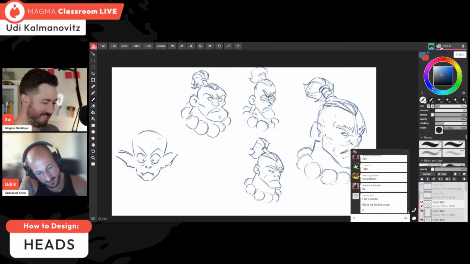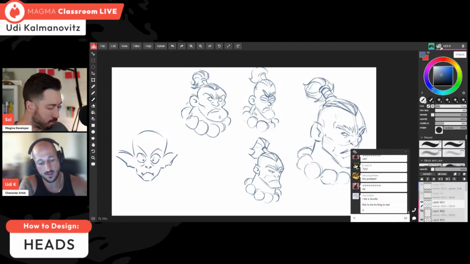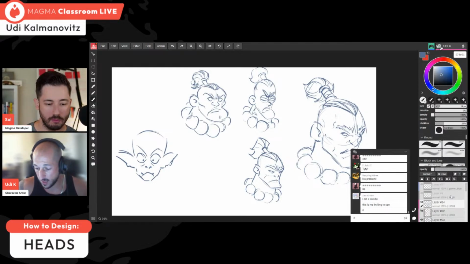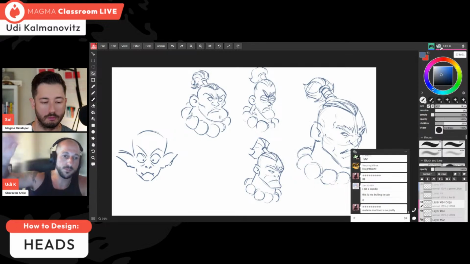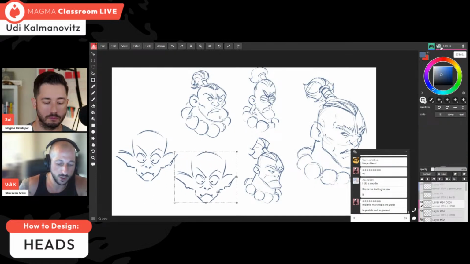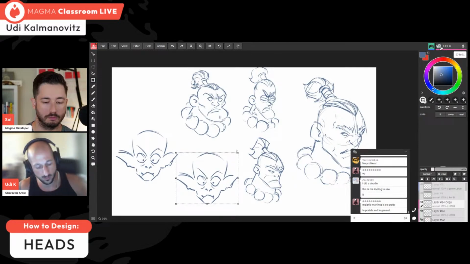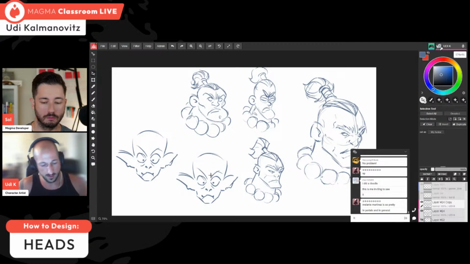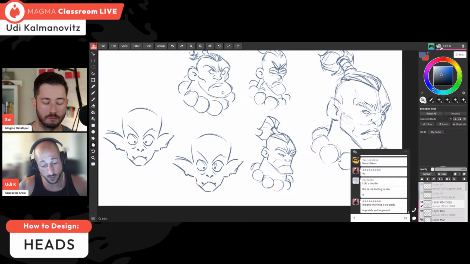Even though it's a monster, it's very humanoid and humanly spread, like the eyes, the distance between the eyes, the mouth, and all the features. It's like a human. If I give him regular eyes, regular ears, and keep everything in the same place, it's turning into a normal human. So if we take this creature and play around with the placement of things, that will probably make a huge difference.